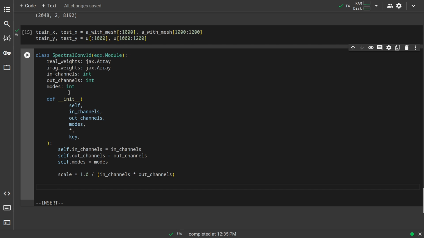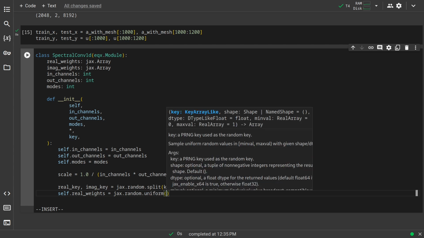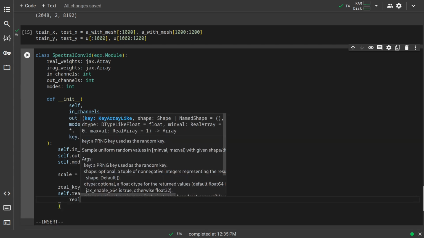Okay, since we need to draw both real and imaginary weights, we need to split our key into a real key and an imaginary key by doing jax.random.split on the key. Then we can draw our weights by saying self.real_weights equals jax.random.uniform and hand over the real key.